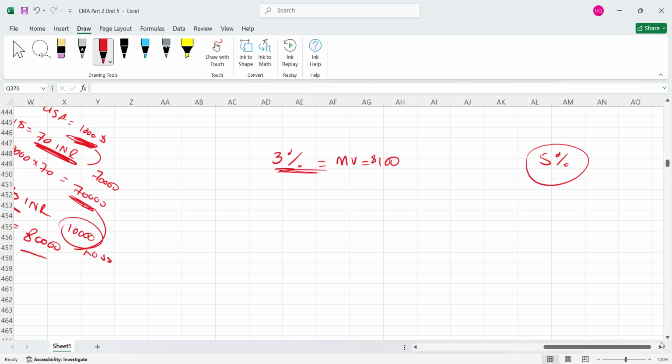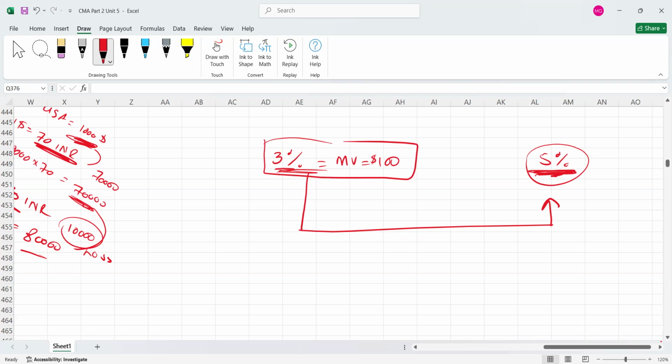People will automatically withdraw their money, or divest their money from this investment, and they will try to invest in the new option, right or wrong? It means when they divest their money from this investment, which was at 3%, if everyone sells the bonds because they're offering only 3%, what will happen? The market value of the bonds will decrease. So simply, what happened now, you can see here: what is interest rate risk?